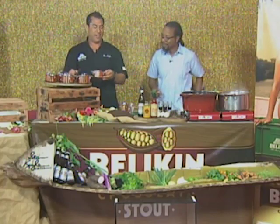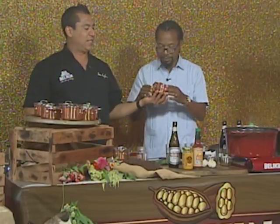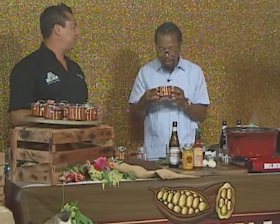Guess what I can tell you today? Usually I don't have no recipe, but today I have a recipe. Wow. It will be on the Belikin Facebook page, on my page. This one is allspice. Allspice, yes.